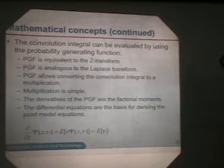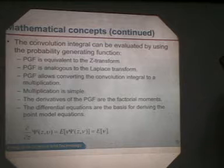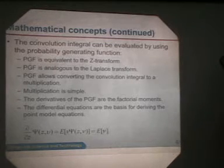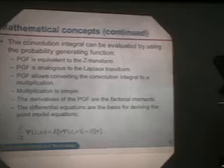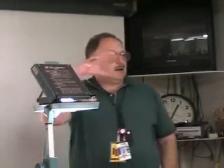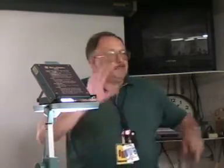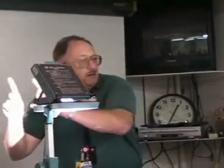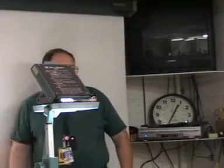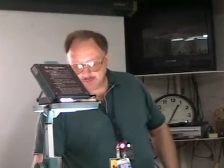And so the point is where all this comes from. When you talk about singles, doubles, and triples, which are the first, second, and third factorial moments, they are basically the first, second, and third derivatives of the probability generating functions, which are the Z transforms of these probability distributions, because we've got to add random variables. And that is the way we do it. And that is where the equations come from. In the next lecture, we'll actually do it mathematically step by step.